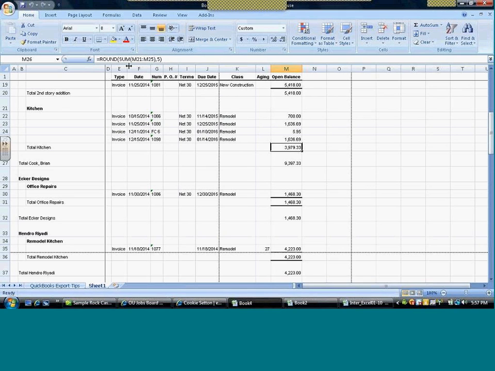Now, if you look at these formulas, we didn't really talk about rounding things out, but what this is doing is, I think, rounding it to at most 5 digits after the decimal point.